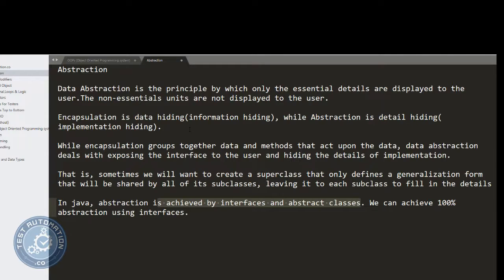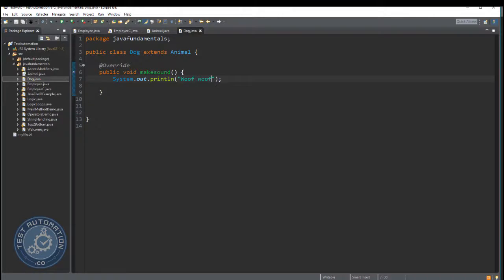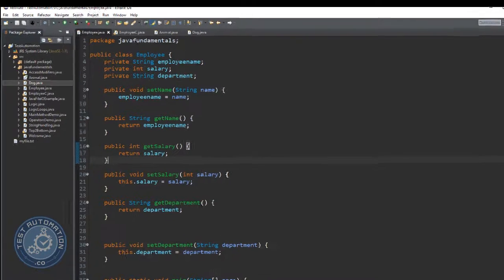In encapsulation, it is information hiding. We're creating an employee object and declaring member variables salary, name, and social security number as private, and we are only exposing methods set name, set salary, set SSN, right? We are not exposing the real member variables.